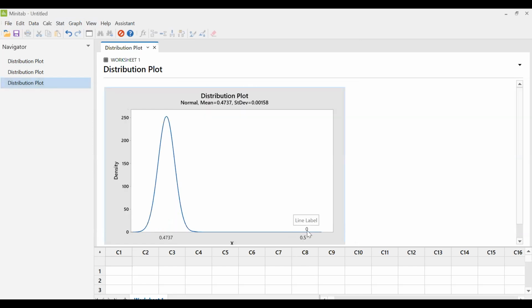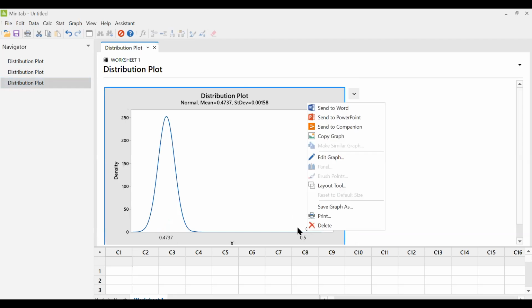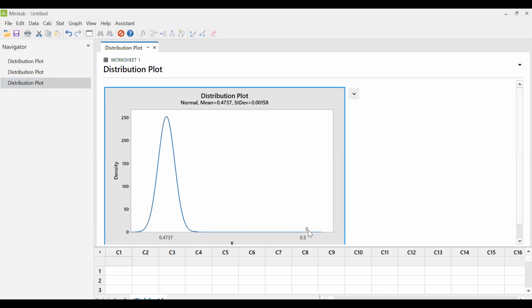It just says 0. Okay, so I mean, this is way, way, way down the tail. Like you can see how the bell is way over here, and this is far, far, far down the tail. So it isn't actually 0, it's just 0 to many, many decimal places, more decimal places than Minitab cares to show. In older versions of Minitab, I was actually able to click on this 0 and get more decimal places, but it's not letting me do it here.